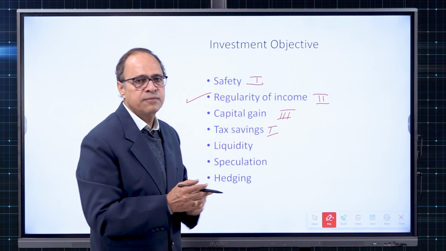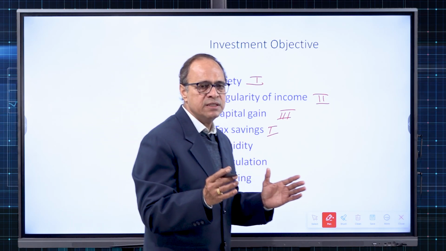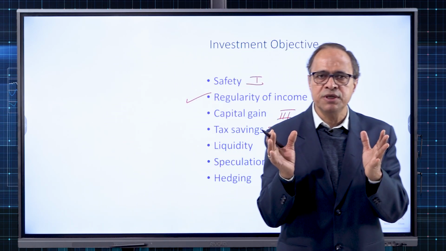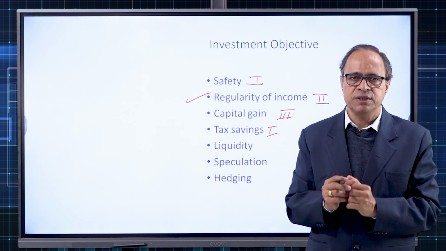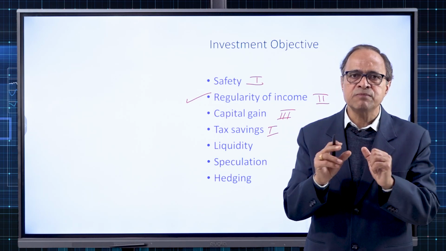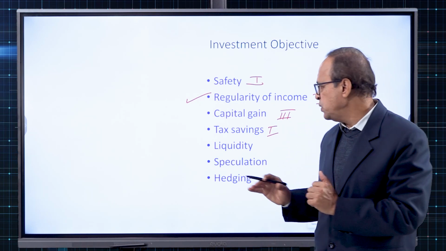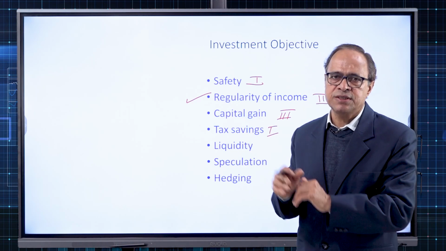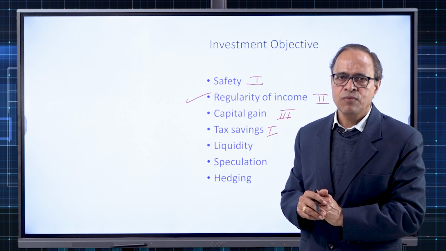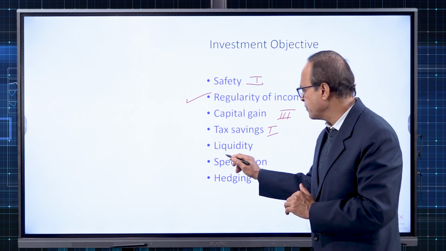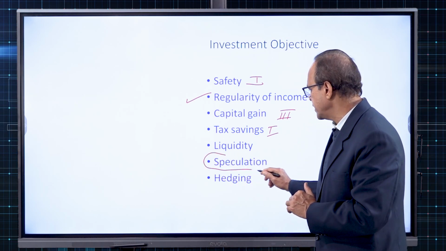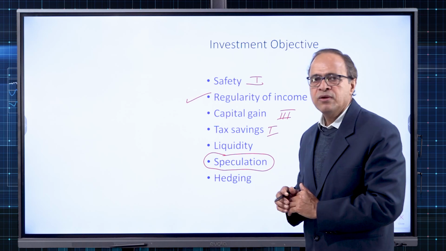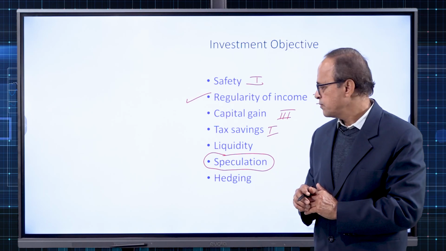Then speculation. Speculation means expecting disproportionate gain within a shorter time duration, on a shorter investment base. So a speculator is the one who is aiming to gain from price changes or fluctuation in the prices. A few people make investments in the stock market, like day trading or in derivatives, for speculation purposes also.